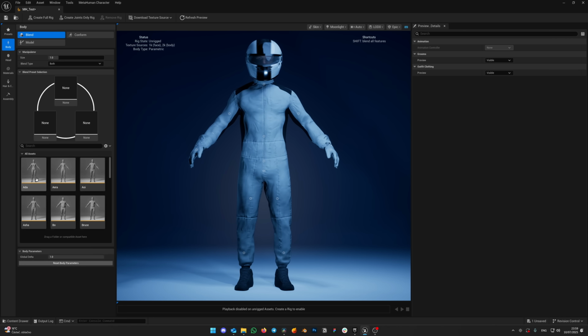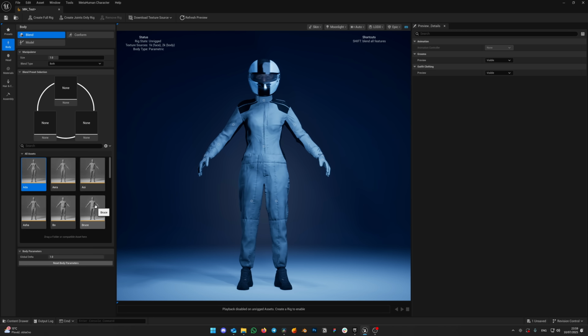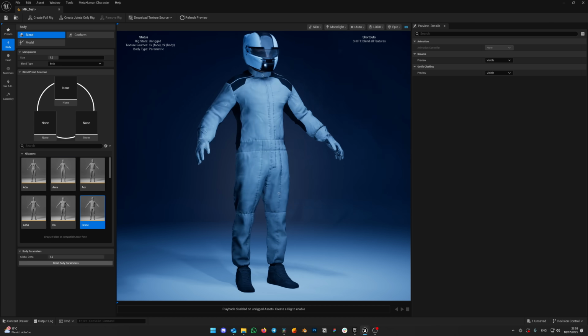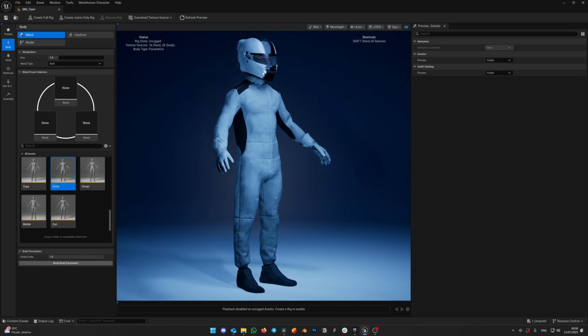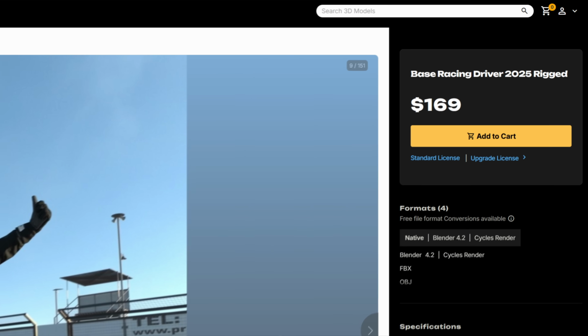For me, the choice to make the driver Metahuman was clear. You can create them in-engine now, they come rigged, driver height and parameters can be adjusted, and they assemble quickly now compared to how it was done before through the browser. And Metahuman is free compared to purchasing a set of high-quality driver models and then rigging them for Unreal. And now we have this handsome guy ready to drive our Formula 1 car.